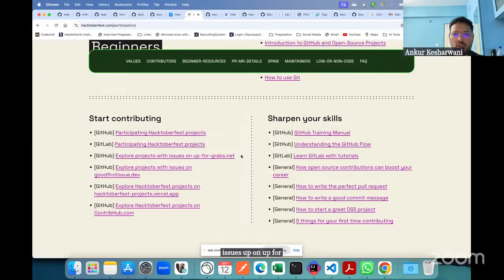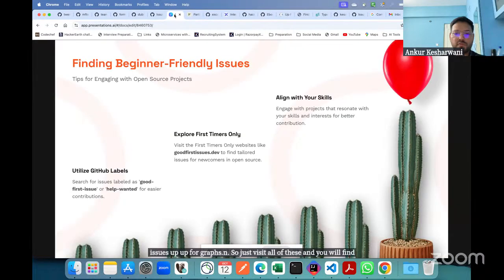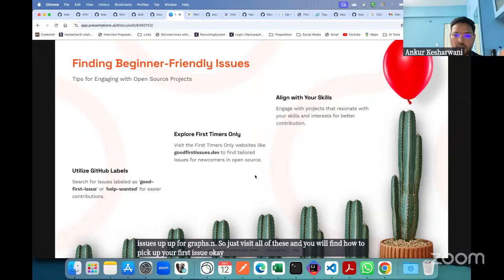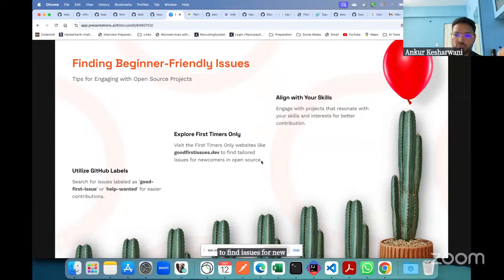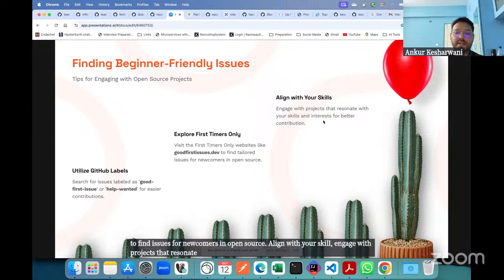So just visit all of these and you will find how to pick up your first issue, to find issues for newcomers in open source. Align with your skill. Engage with projects that resonate with your skills and interests for better contribution. If you are skilled in TypeScript, it is fairly easier for you to contribute to a TypeScript project, right? So that's what it says.